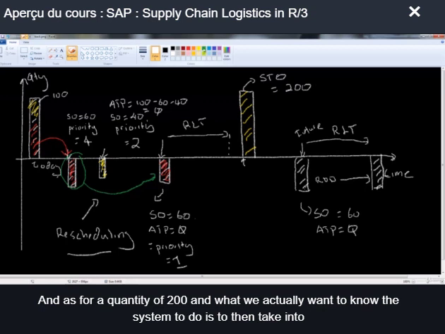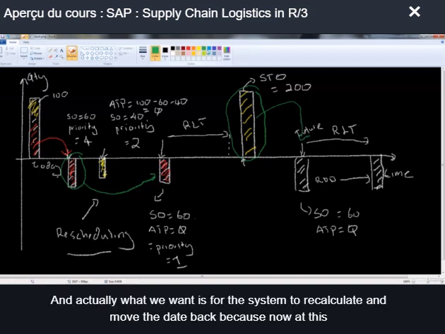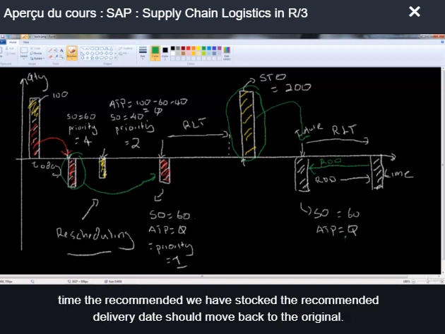And what we now want the system to do is to take into account this 200, look at the sales order, and allocate that 200 into the sales order. And actually what we want is for the system to recalculate and move the date back, because at this time we have stock, so the recommended delivery date should move back to the original.